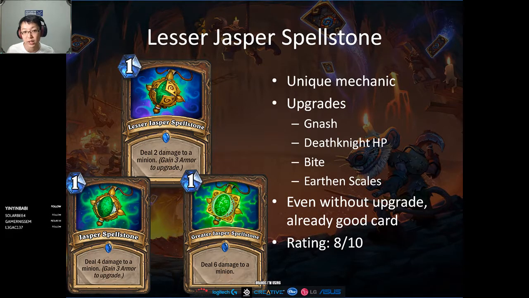So there are many ways to upgrade this, and even when you don't upgrade it, a 1 mana deal 2 damage to a minion is already quite insane. So yeah, Blizzard's still giving Druids a lot of love, and I feel like this is actually a pretty good card. 1 mana deal 6, insane.